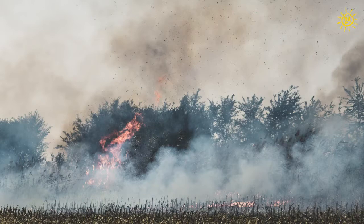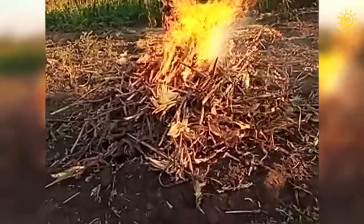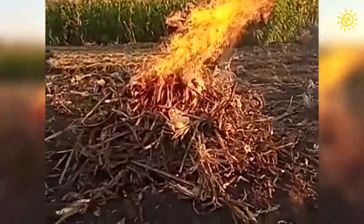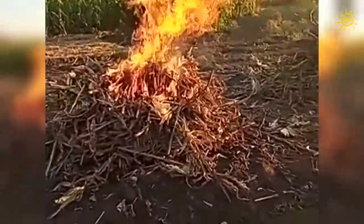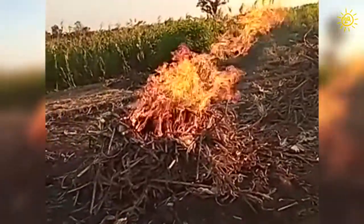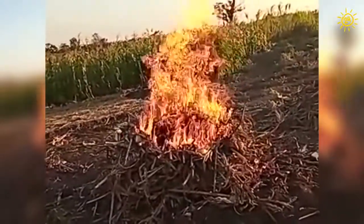Some farmers burn their maize stalks in the field. If you do this, make charcoal dust out of it. Put the stalks in a large pile. On a day with no wind, light the pile on the top. Do not light on the side. When you light the pile on top, you will be amazed at how little smoke there is. This method works with other crops too, like rice straw.